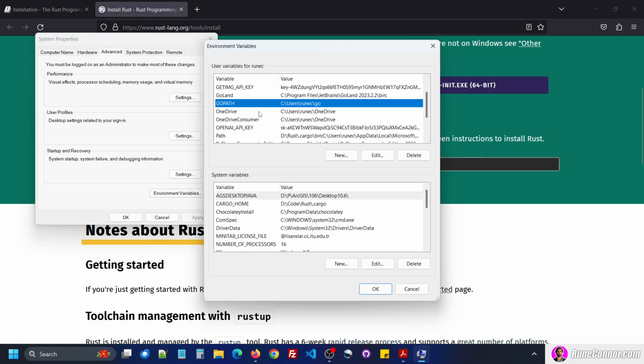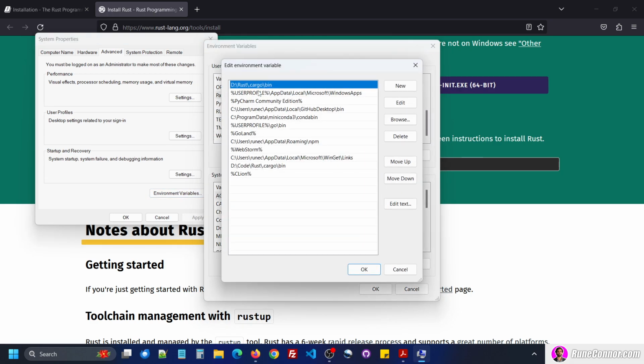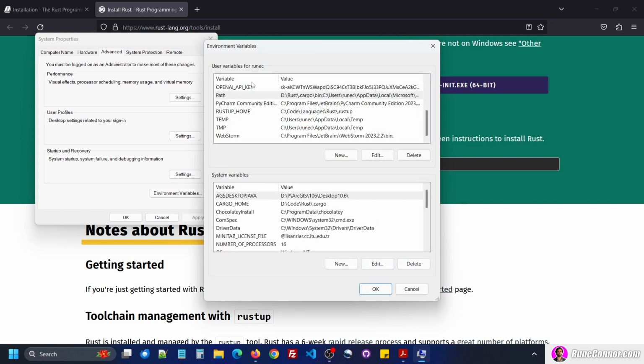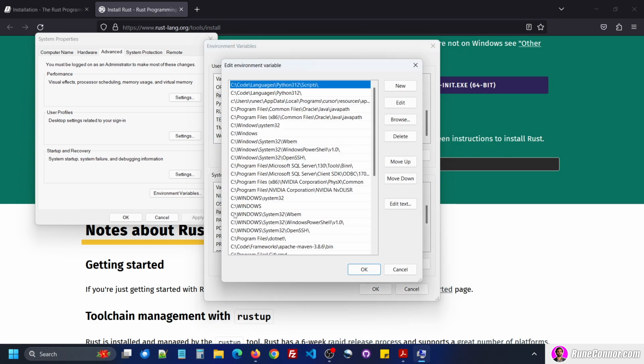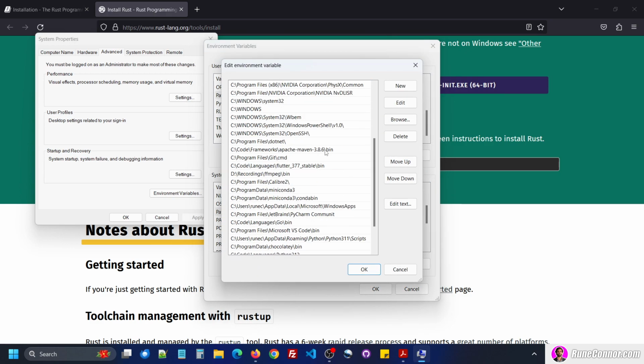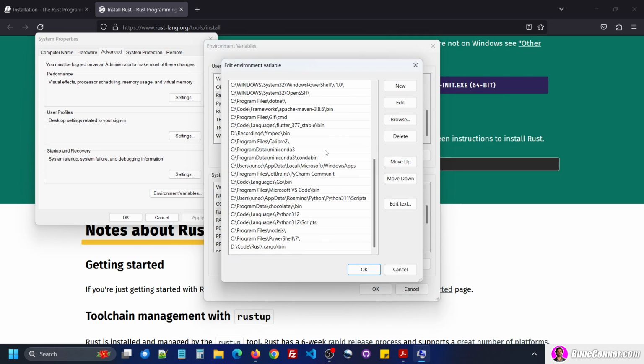So you need to add your bin directory under .cargo bin, wherever it is, to your path. I did it both for my username and the system variable path here. I did it for both.